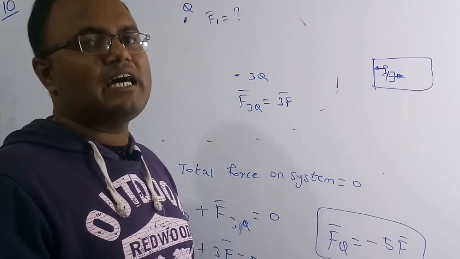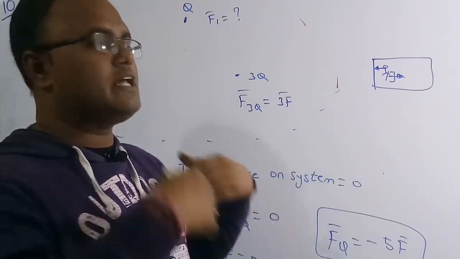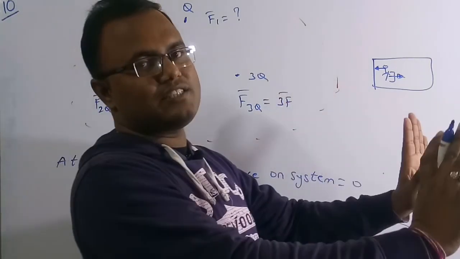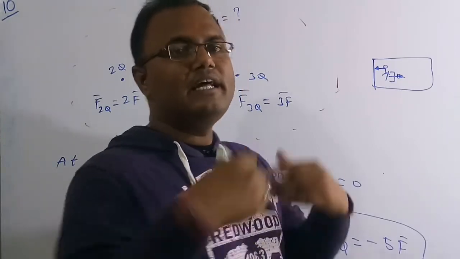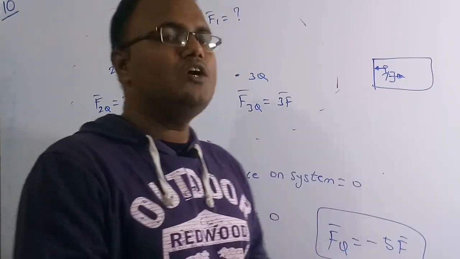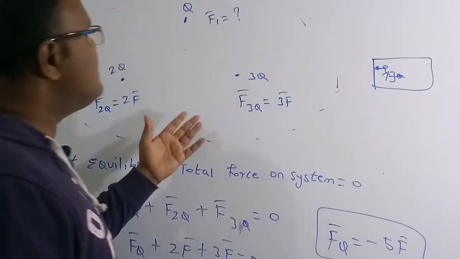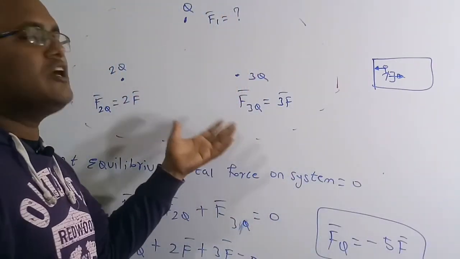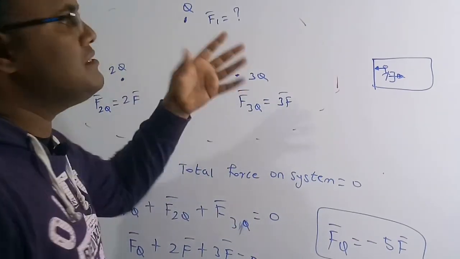Even if you are sitting in the car and trying to push the car from inside, because the net force is 0, your hands exert a force in this direction, and your legs will be exerting a force on the car in the opposite direction. So the net force on the system is 0, and because of that the car is not able to move. Therefore, even with these charges, they are not able to move at steady state because the net force applicable on the system is 0.